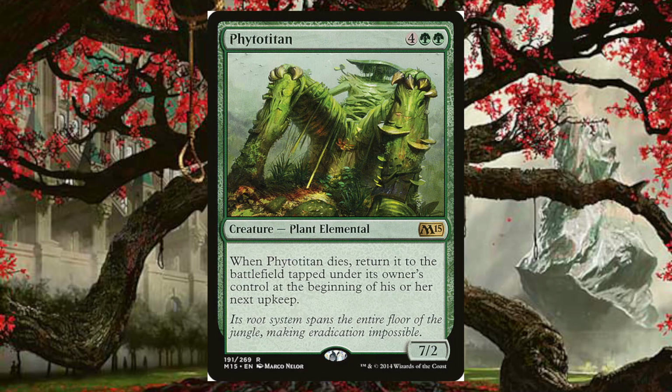Phyto Titan. For 4 and 2 green, this is a 7/2. When it dies, return it to the battlefield tapped under its owner's control at the beginning of his or her next upkeep. So it just keeps coming back, no matter what you do, unless you exile it. Or if it was stolen from you, then it comes back to you, because you are the owner.